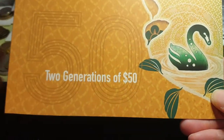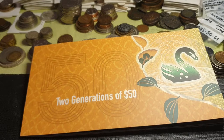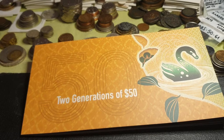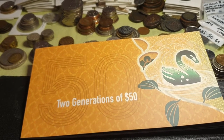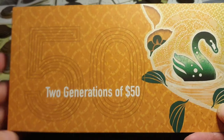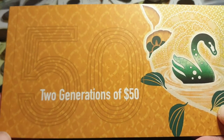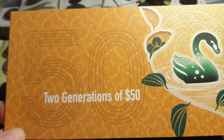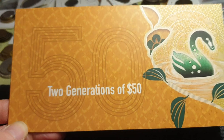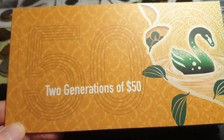Apart from that, I do like the folders — they're quite nice. I'm just going to keep that folder and maybe replace the banknotes in the future. With my $5 folder, I've got a 2019 banknote and I'm going to swap that over with the 2016 because that's a lower print run. The $5 banknotes in the five dollar folder are 2015, so that's a good note to have in the first place. Anyway, thank you very much for watching. I hope you liked these two-generation folders and my suggestions on what you can do to increase their value. Have an awesome coin and banknote collecting time — thank you and goodbye.